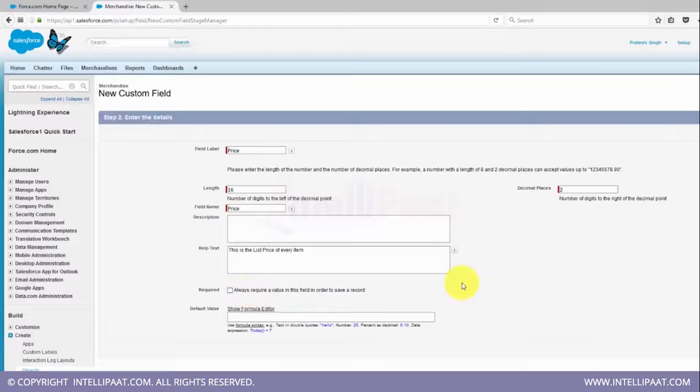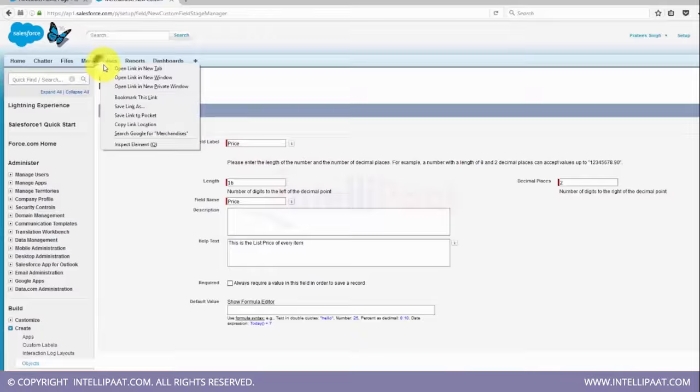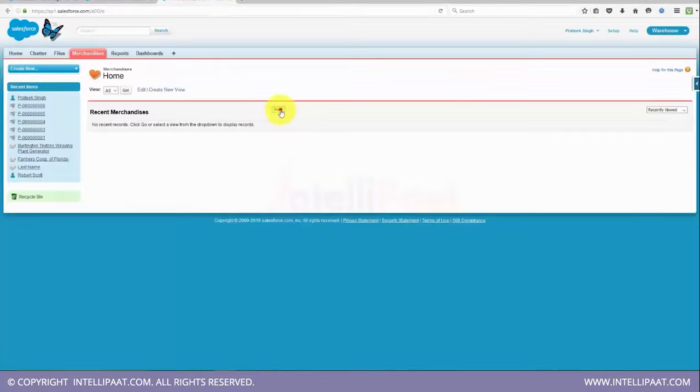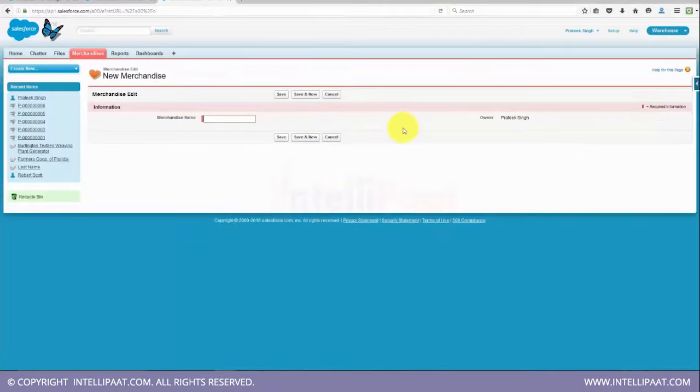So making a field mandatory from page layout is different. Let's go to merchandise and click on new. Here we'll go to merchandise, again click on new tab. So now here is a field which is mandatory from page layout. What does that mean? It means when the user is trying to fill in the data, then the field is mandatory for the user. But if we are inserting some record through API, through coding, or through some external tool, in that case, filling up the field is not mandatory since it has been made mandatory from the page layout.